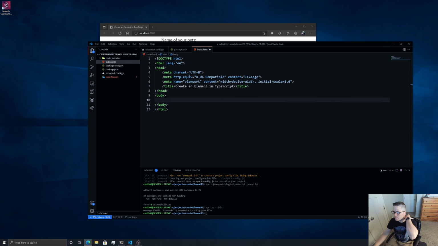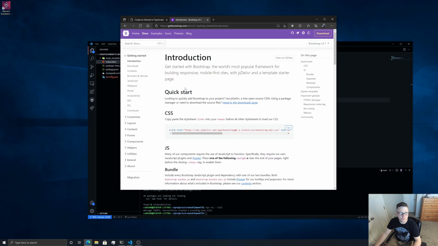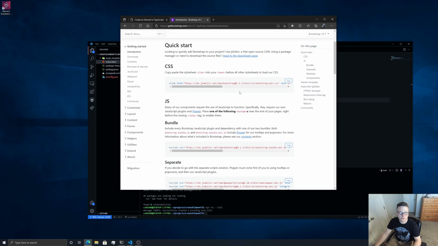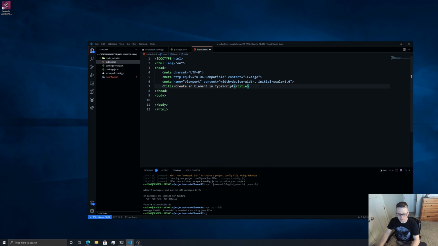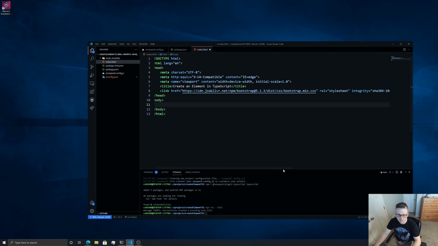One other thing I'm going to pull over is Bootstrap. Bootstrap is a CSS framework. If you've never used it before, it's really fun and really easy to use, and it's good for just framing up something, or if you want to use it in your whole project, you can. But I'm going to copy a CDN of this. A CDN is just a content delivery network. It lets us use the CSS without having to download it. I'll copy that over. What I'm going to do in here is type hello world.